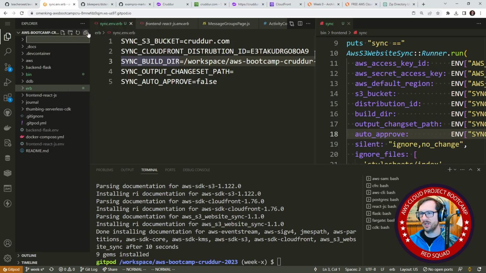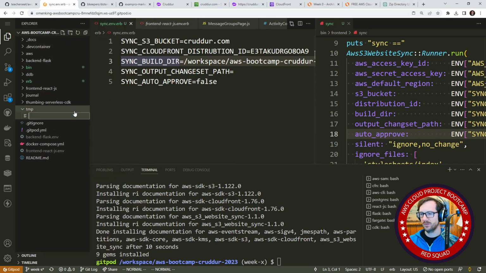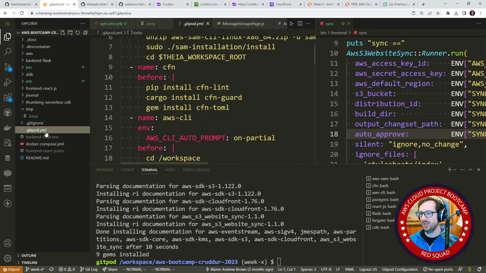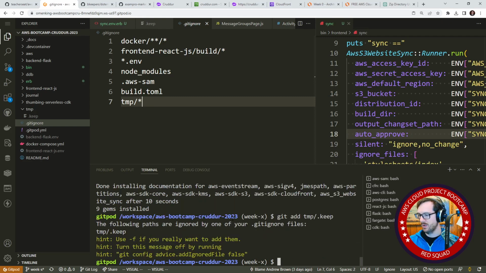rolled back on that. So I'm going to make a new folder here, just call it temp, and make a new file in here called .keep. Oh, you know what I think it is? It's not that we didn't create a temp directory, it's that we did not commit the temp directory to the repo. That's why it's not hanging around, because in our gitignore we definitely added that temp directory. So I'm going to go git add temp/.keep, and it says if you really want to add it, use a -f. I definitely do.